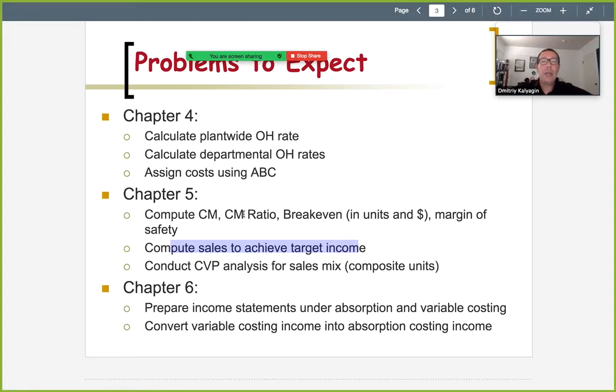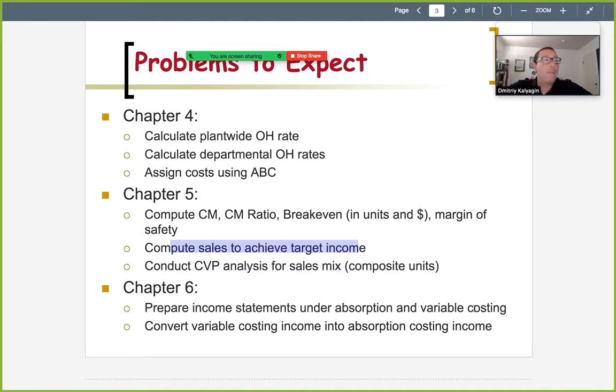In chapter 6, we really studied one main concept. We talked about preparing the income statement under two different methods: absorption costing, which is the GAAP approved method we studied in 1A, and then variable costing using the contribution margin, when we separated the variable costs and the fixed costs.